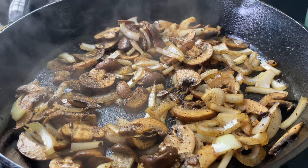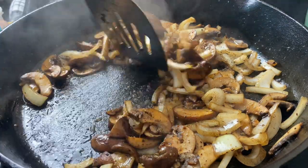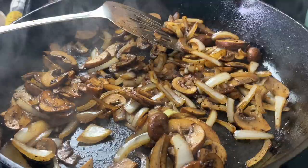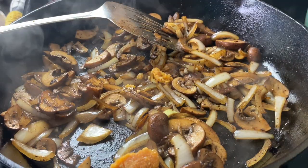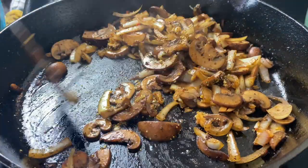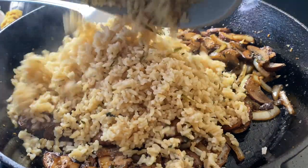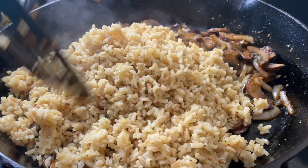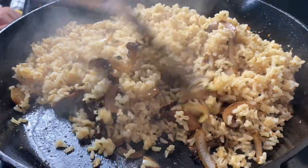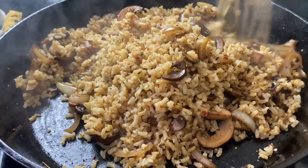I'm going to add a little bit of salt, pepper, and a bit of tamari. Tamari is basically gluten-free soy sauce — it has a lighter flavor than regular soy sauce. If you have it, use it; if you don't, just use a dash of soy sauce. Then I'll add some garlic and a little more of that garlic and onion seasoning, sauté for about two more minutes, and then add in my brown rice. This whole sauté stir-fried mushroom rice is really good — even if you don't like brown rice, you're going to enjoy this. I adjusted the flavor with a little more garlic and onion seasoning.